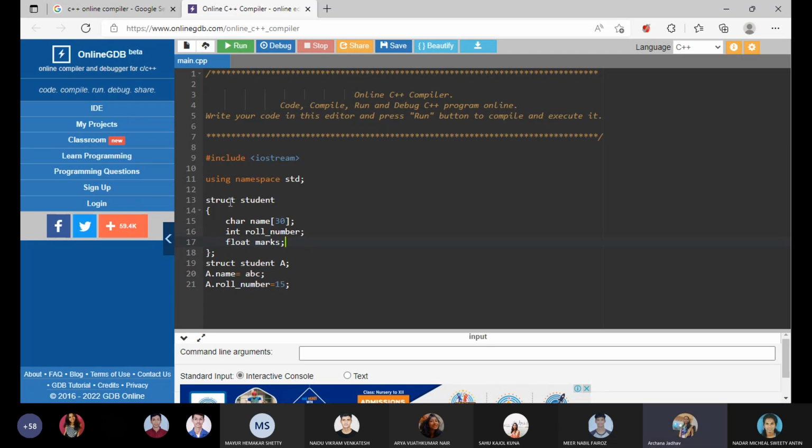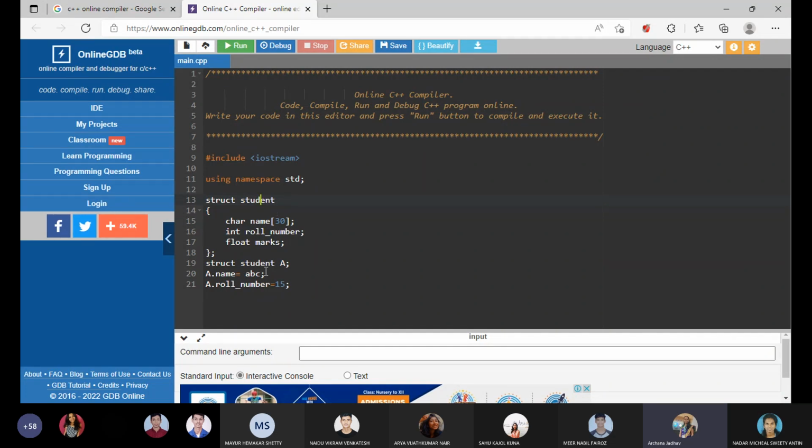When I write struct student, it creates a data type of student, and that holds the 3 fields: name, roll number and marks.